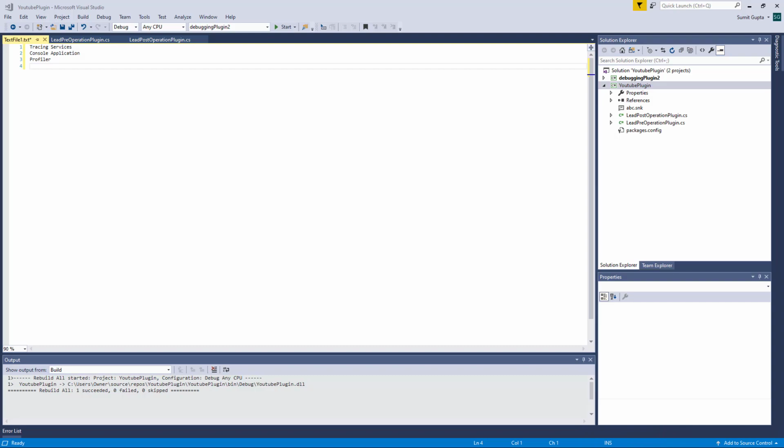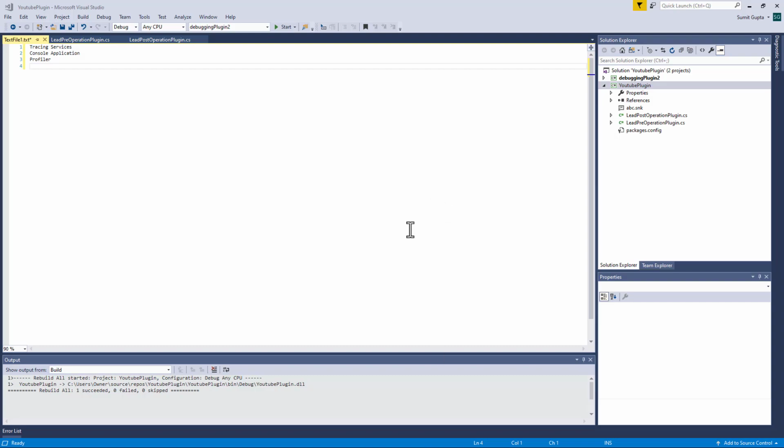And so I am here to share all the ways in which a plugin can be debugged in Dynamics CRM, and we would be covering multiple ways, which include utilizing the tracing services in Dynamics CRM while writing or debugging a plugin. Then one of the easiest ways to debug a plugin when you have access to the code: the console application. And last but not least, the profiler way, in which we create a profile of a plugin and then debug the same. So let's move ahead with exploring all these ways of debugging a plugin in Dynamics CRM.